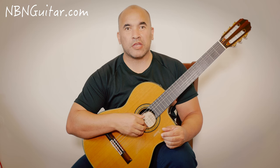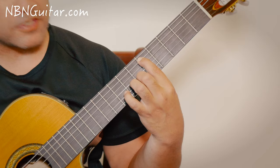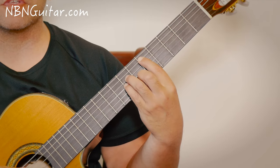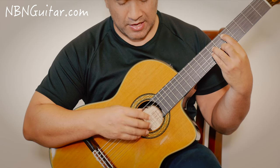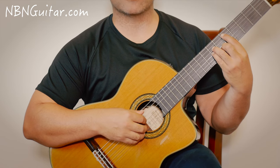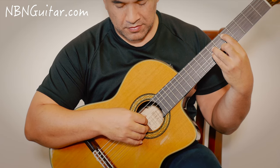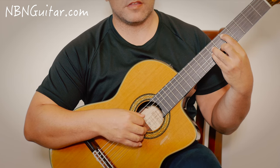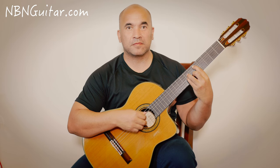I suggest you make sure you can do that comfortably and then move on to the chords. The first chord is D minor, and it starts at the fifth fret on the A string, and you have your other three fingers on the sixth fret on the B string, and seventh fret on the G and D strings. Thumb is on the fifth string and the other fingers are on the first three strings. So I'm going fifth string, then first string, second string, one-two-three and four together, then one, two, three and four together, and I do it twice.